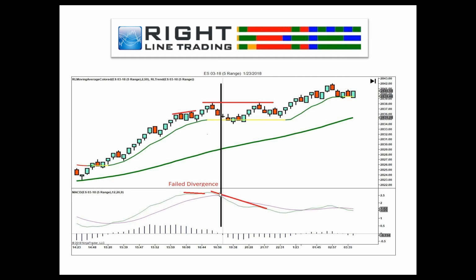So what we do is we look at the MACD of the two higher time frames and ignore any divergence signal. Now, the MACD is a great momentum indicator, and it does have validity as long as it's tracing out price on the two higher time frames and not on your trading chart.